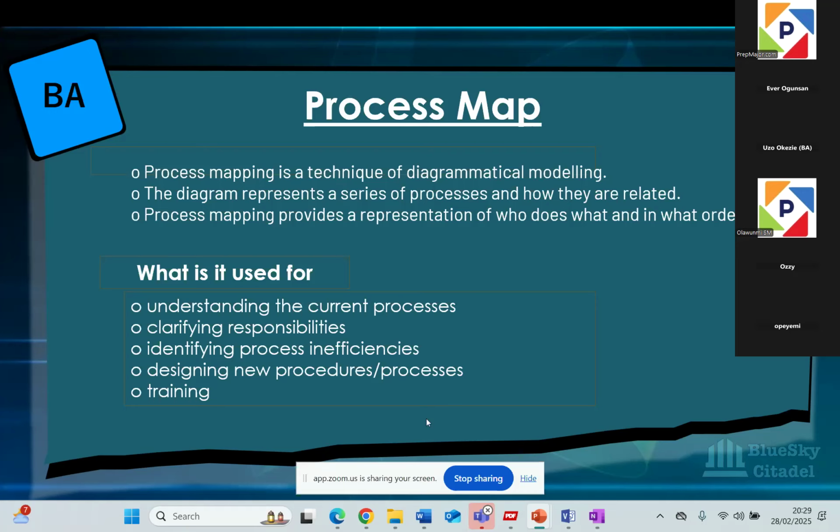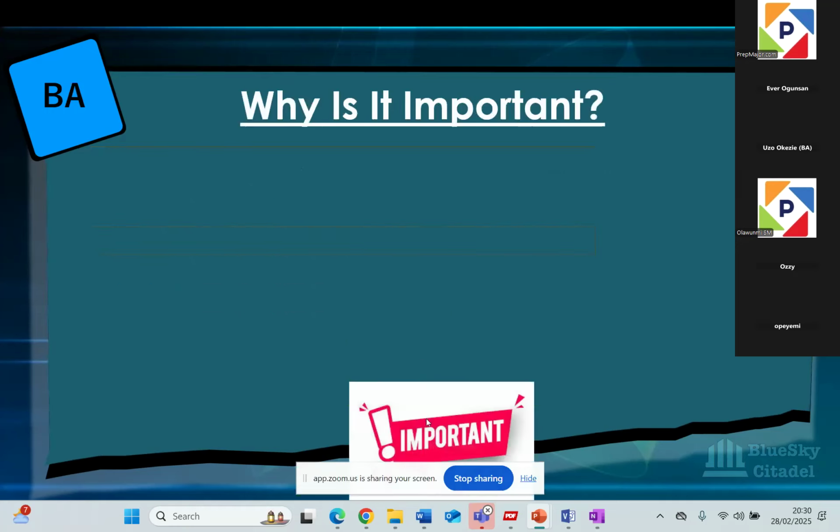So firstly, you have to highlight what the current process is. Then you design a new process to make it better. And then, like I said, it can be used for training. Someone starts work and they put them through onboarding. This is the way we do things in this place. I know you used to work in a bank, HSBC, but here in Barclays, this is how we do it. So you show them the process so they'll know how they do it in that particular business. So you can use it for training.